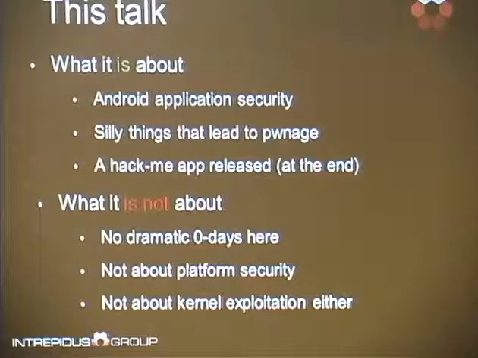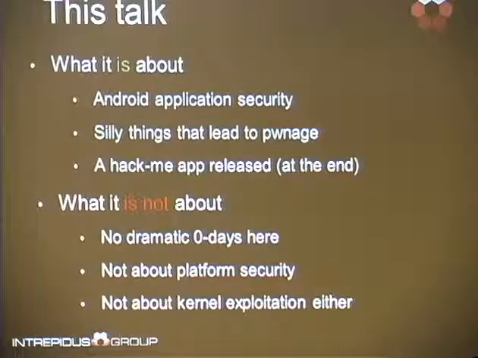We're going to talk about some of the interesting things that have been happening in the world of Android application security over the past couple of years, some of the interesting vulnerabilities that were found, what those vulnerabilities were, how to avoid them, how to fix those issues. Most of those things are pretty simple, but they're notorious. They're simple to fix, but unfortunately, they're still there.